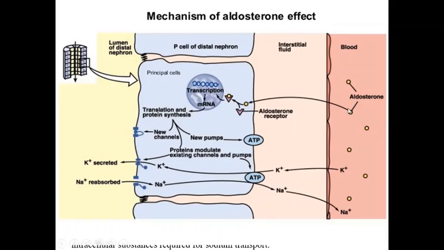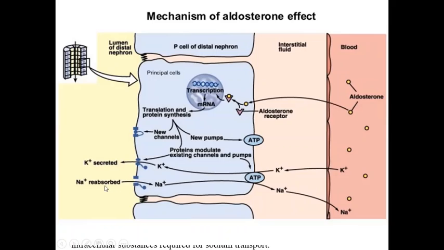So you can see the aldosterone is being transported in plasma, bound to plasma proteins, then it can move into the interstitium. Because they are fat soluble, they cross the phospholipid bilayer to go into the cytoplasm. They will bind to aldosterone receptors in the cytoplasm. The aldosterone receptor complex will move to the nucleus to facilitate transcription of DNA into messenger RNA. The messenger RNA causes the ribosomes to translate a lot of proteins into new channels, new pumps, new enzymes that are involved in reabsorption of sodium in exchange for potassium.